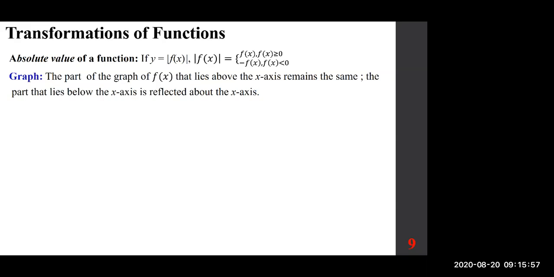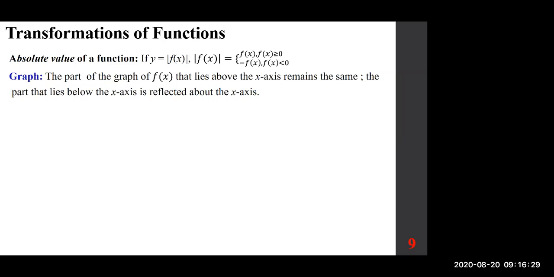Absolute value, okay, it was discussed before. Again, I'm refreshing your memory as far as the meaning of an absolute value. Absolute value remains intact in general if it's positive or zero. Otherwise it is the opposite. Again, if you go back to the basic definition of an absolute value, which represents distance from zero, and we looked at absolute value of A before, okay? So it's the same thing here.